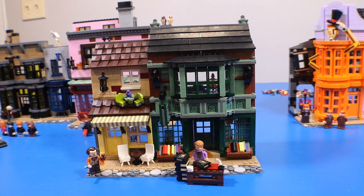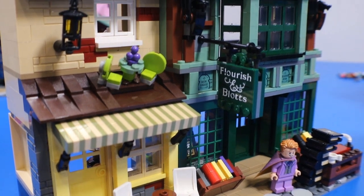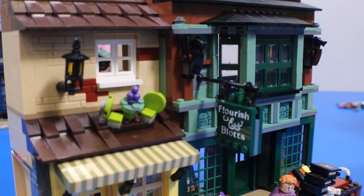Next up, we've got Flurry and Fortescue's Ice Cream Parlor and Flourish and Blotts. Now, Flourish and Blotts is a bookstore. I really like it because I love to read. And this is probably one of my favorite things. Yeah, that's pretty cool. I actually really like the bookstore a lot too.